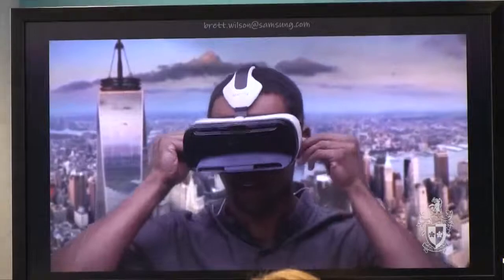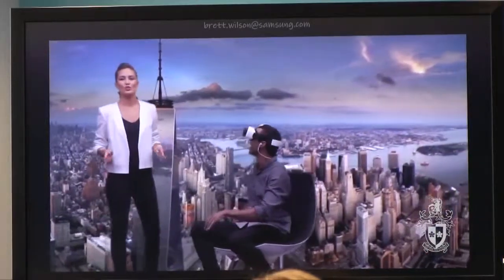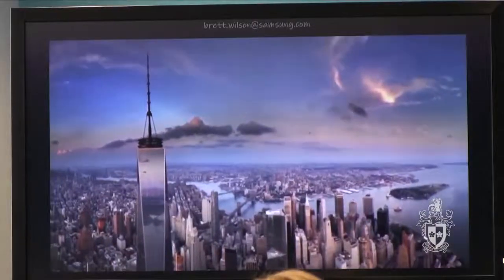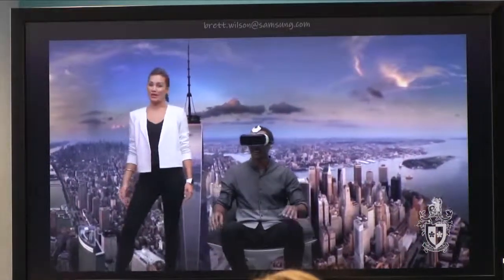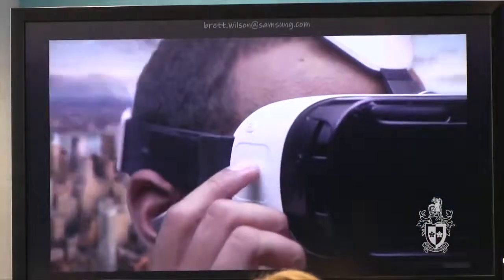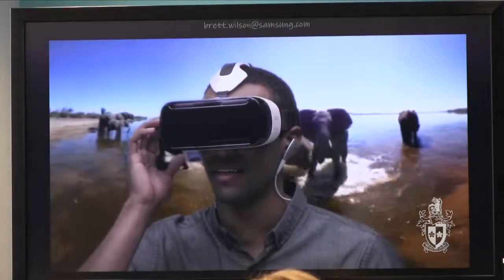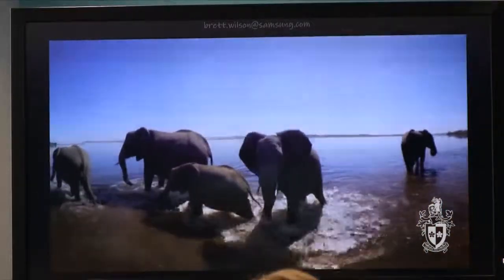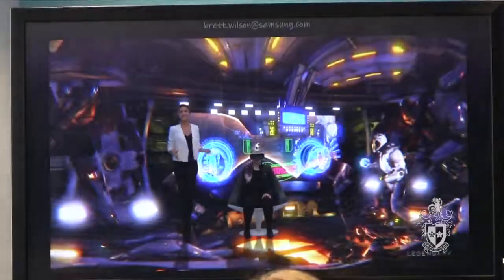You're gonna want some serious sound. Gear VR plunges you into a totally immersive 360 environment. What do you think? Feels like I'm really there. You can see things from a whole new perspective. Ready for another adventure? Navigate menus, explore worlds, and play games by simply turning your head, swiping, and tapping the side-mounted touchpad. Now I'm on Safari. Gear VR brings the experience to life.